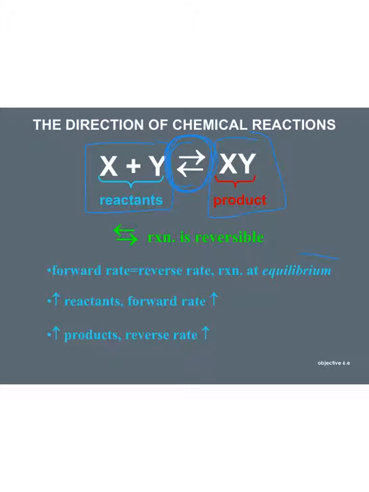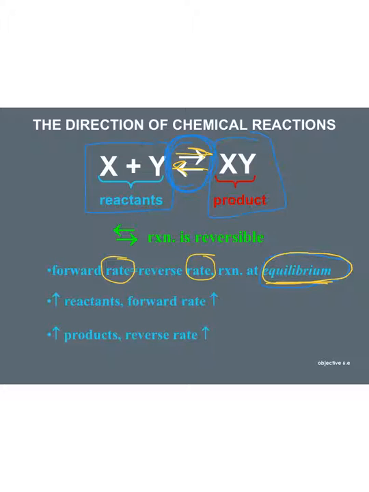When we talk about reactions going to equilibrium, that means that the forward reaction rate is equal to the reverse reaction rate. It has nothing to do with amounts of reactants or products. It has to do with reaction rates. So at equilibrium, the forward rate is equal to the backwards rate. Don't get confused by that. A lot of people get messed up and think that equilibrium means that the amount of reactants or products is the same, but it has nothing to do with amount. It has to do with rates. The forward rate being equal to the backwards rate is what happens at equilibrium.